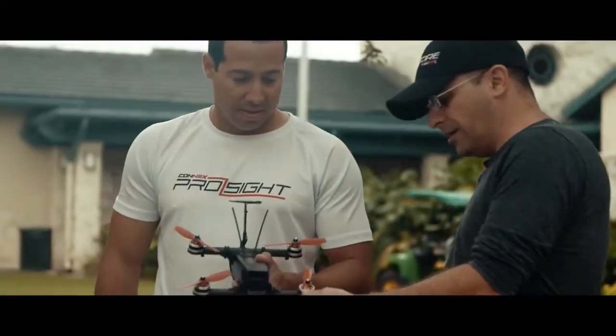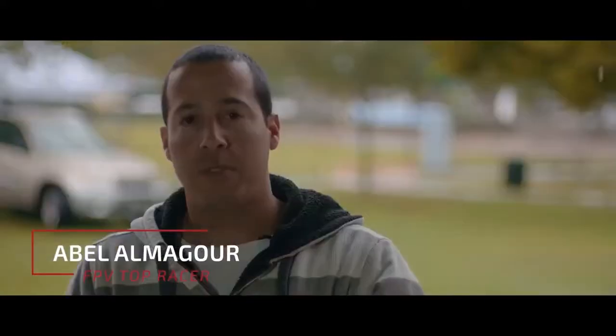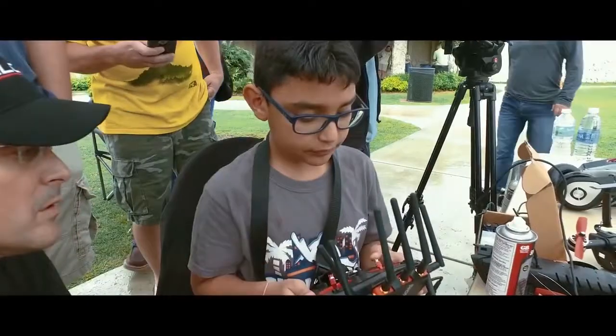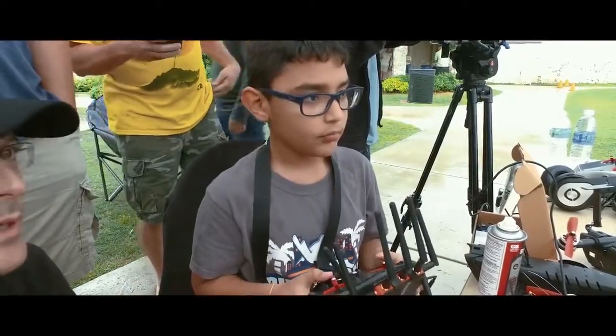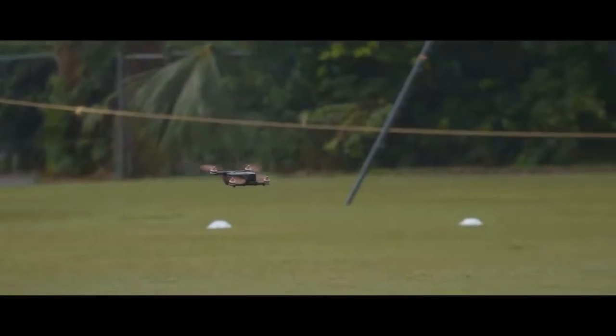The coolest thing that I got to see about that quad is it has the sonar mode. They call it shield mode. When you're flying, you can set the altitude between 1 to 3 feet, and it's going to maintain that altitude. Four controls at one time is a lot of work for a new guy that doesn't have much experience. So when you start flying in that shield mode, you can let go of the throttle and just have some fun going through gates.